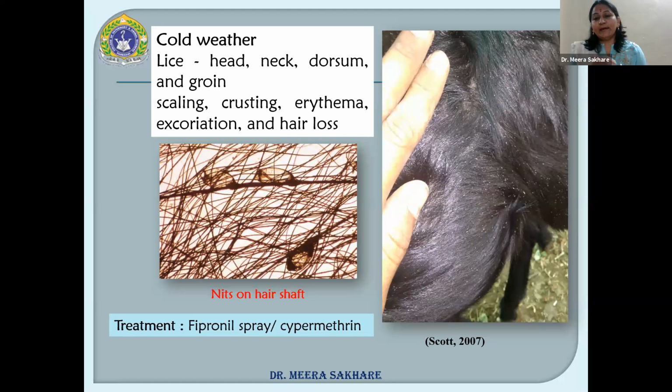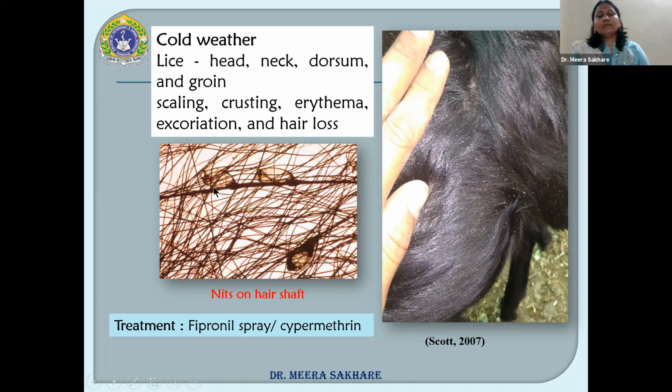And these lice complete the whole life cycle on the body of the animal itself. Like ticks, which require a host for only some portion of the life cycle, these lice complete the whole life cycle on the body of the host, or on the body of sheep and goat. And frequently we can see lice on the head region, neck region, dorsal abdomen or groin region of the animal.